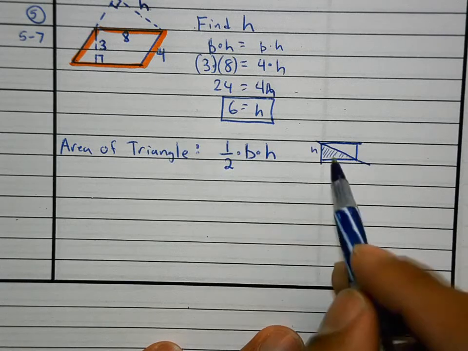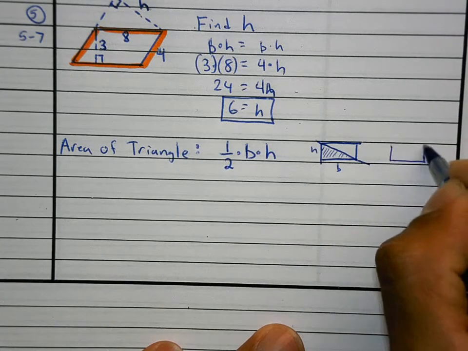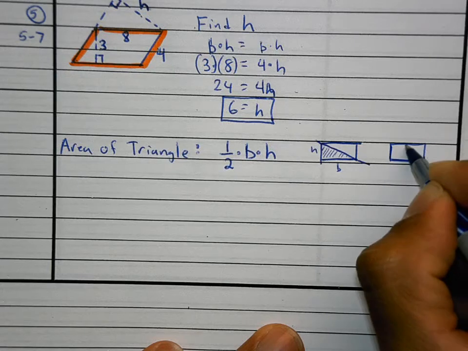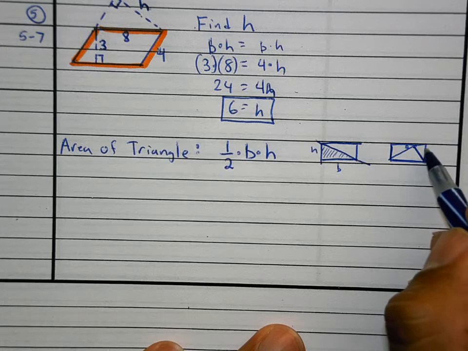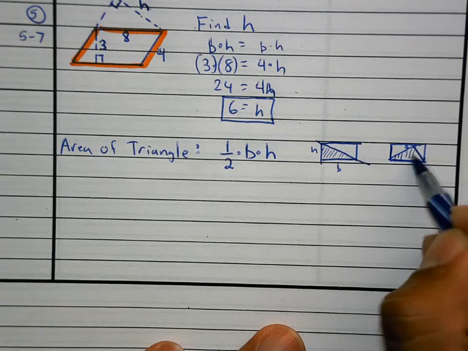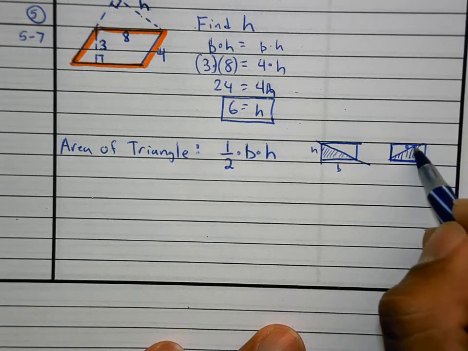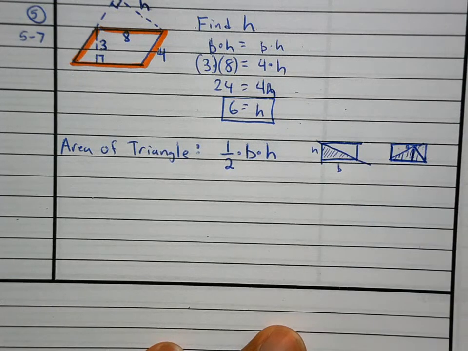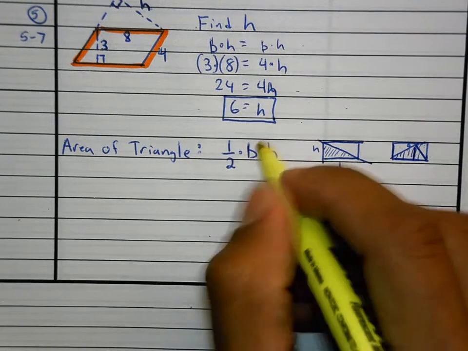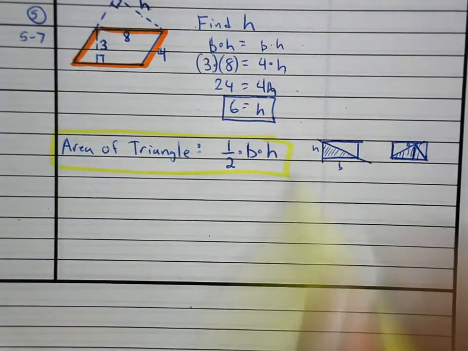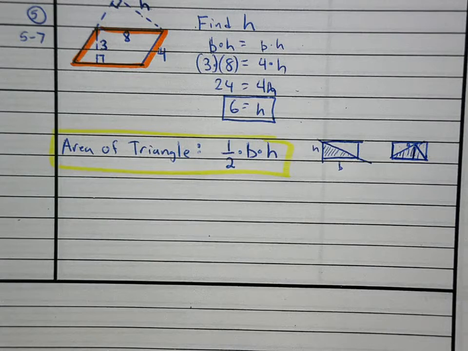As a matter of fact, you could even do this and have the same rectangle and put a point anywhere in the middle or 3/4 of the way. And if you were to take this shape, you would still have half if you took this piece, cut it, and reflected it right there. And this piece right there, it's still half of that base times the height. So that's our formula. Let me highlight it because I'm going to use that often. Same thing, they have to be perpendicular to each other.